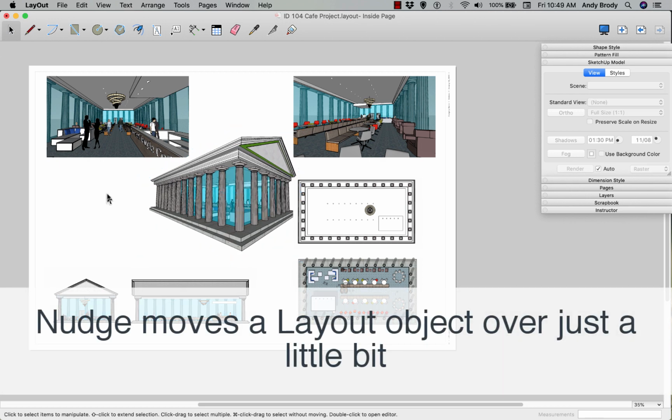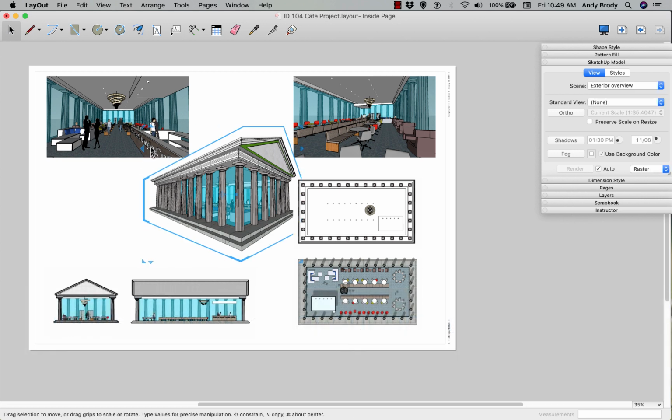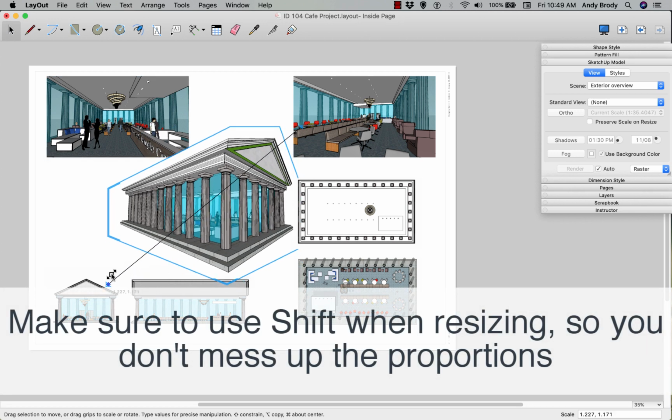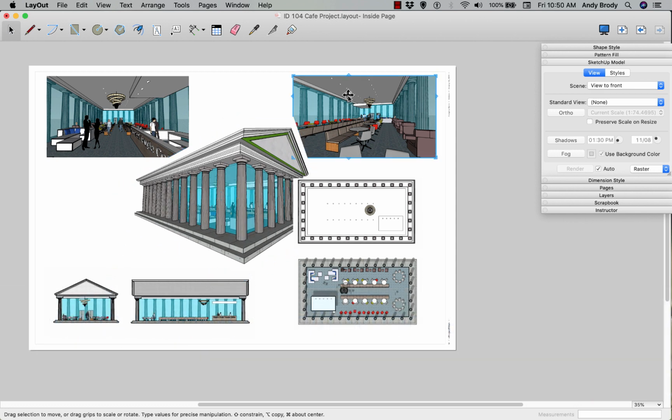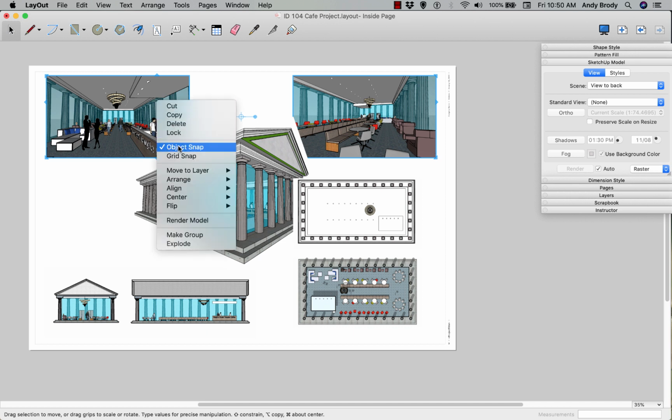One thing you will notice, by the way, is that within Layout, objects have a drawing order. So for example, let's say I wanted to make this a little bit bigger. I'll just stretch this out, holding down Shift so it stays in proportion. But let's say I want these drawings to not be cropped by this one. I can select them, and you can just hold down Shift to select more than one object at a time. Right-click on them, and then under the Arrange menu, I can choose Bring to Front.